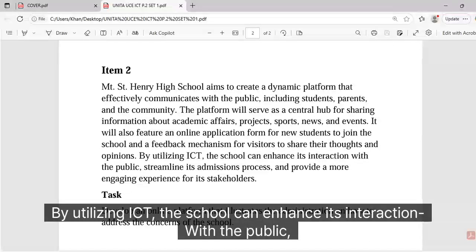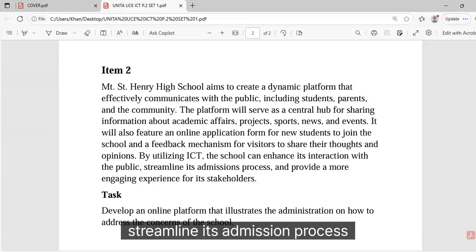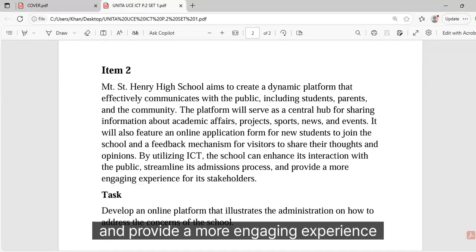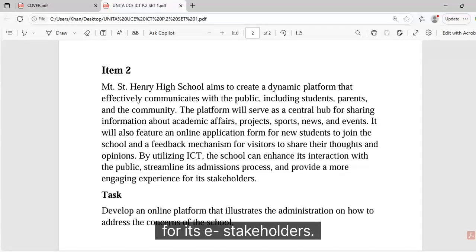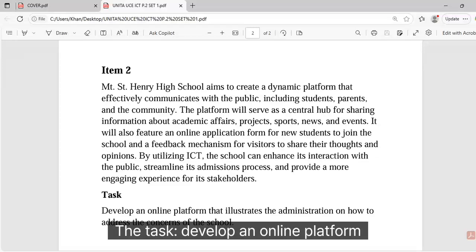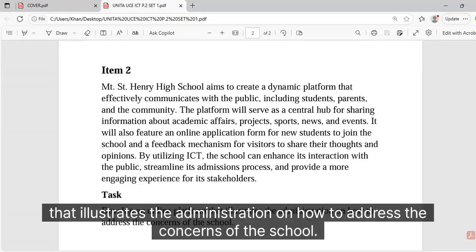By utilizing ICT, the school can enhance its interaction with the public, streamline its admission process, and provide a more engaging experience for its stakeholders. The task: develop an online platform that illustrates the administration on how to address the concerns of the school.